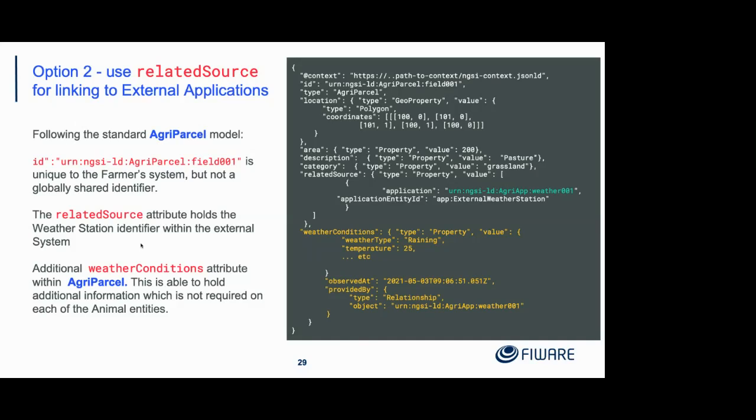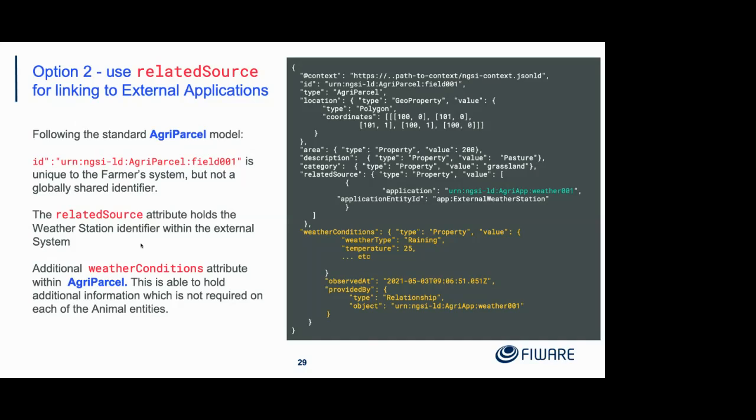And it would be an ideal place to put my weather conditions, because if you think about it, rather than saying a cow is raining, it is raining on the north field. Makes sense.